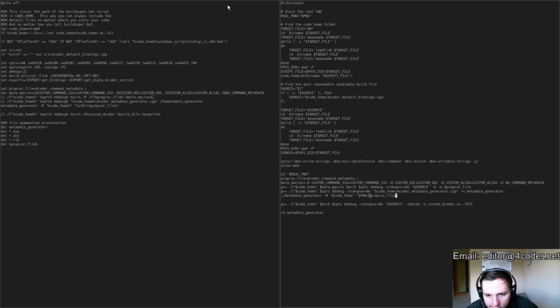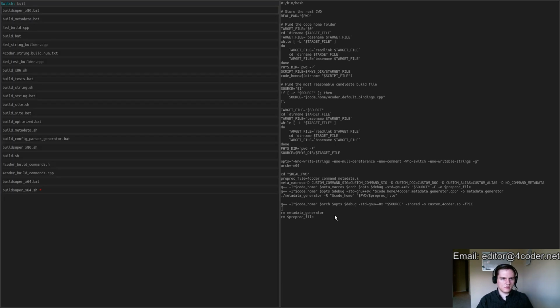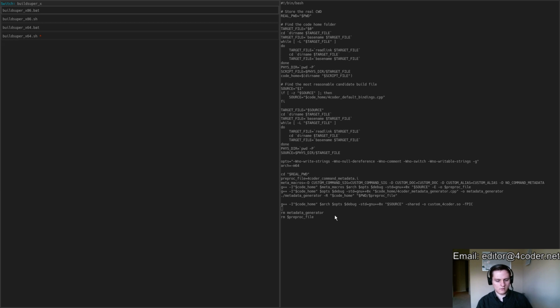I'll have to test this later, but the point is we set the preproc file, we set our macros, we run the preprocessing step using the same options that we will use for building on the same source file, but we output the preprocessor file, and then preproc file. There we go. Let me slip that in over here too.